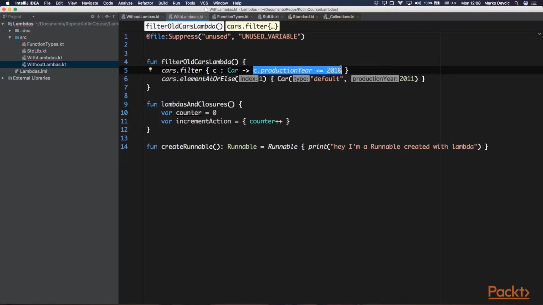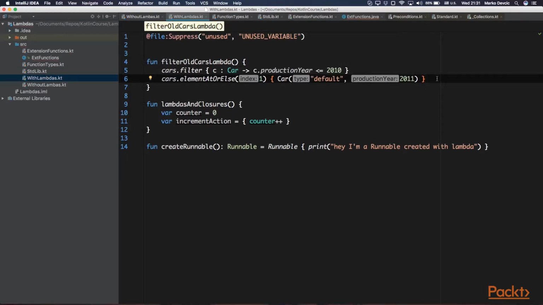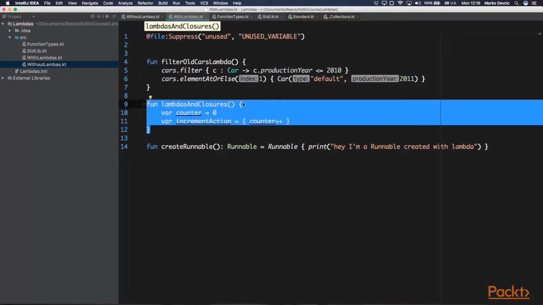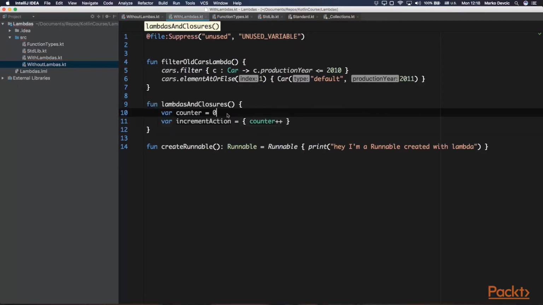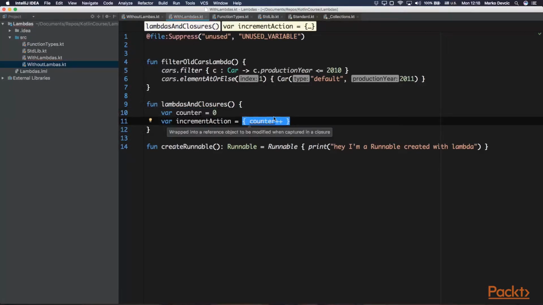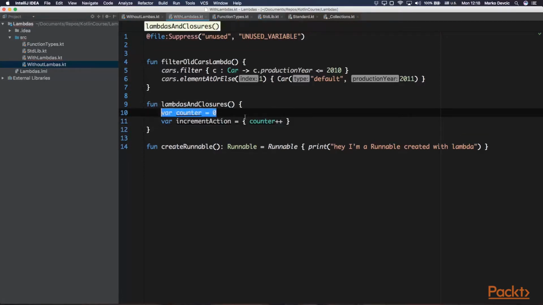And from this second example, you can observe that Kotlin allows you to place your function types, actually lambdas, outside of a function call. And in this example, we can see that lambdas can also capture local function variables. In this method, we've defined one function variable, and a lambda here is defined in its own scope, but it can access variables defined in some other scope. Actually, we can say it closes over this variable.